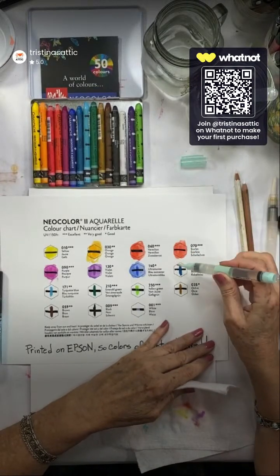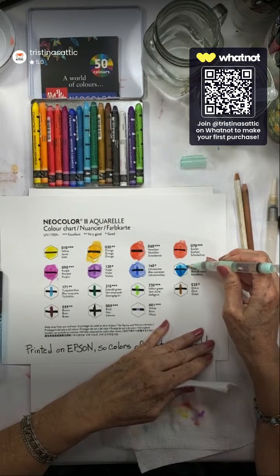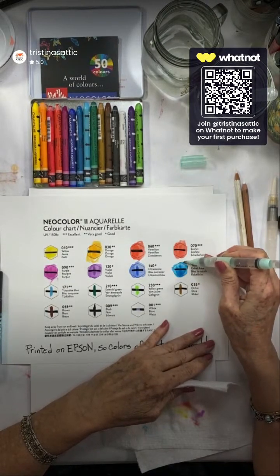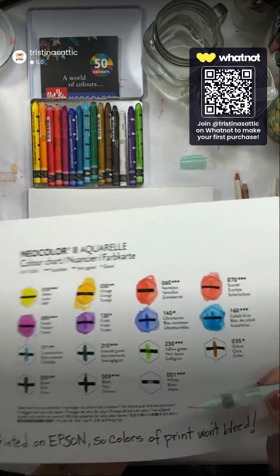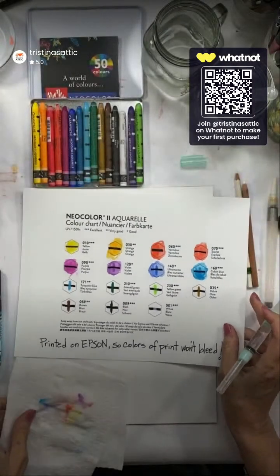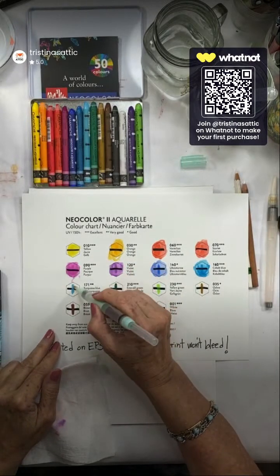Okay, this is my favorite blue of all the blues, and that's the cobalt blue. Oh my gosh. To me, the cobalt blue very much reminds me of seawater, that kind of thing. And so there's the cobalt blue. Oh, my favorite. But the turquoise here is a close second.